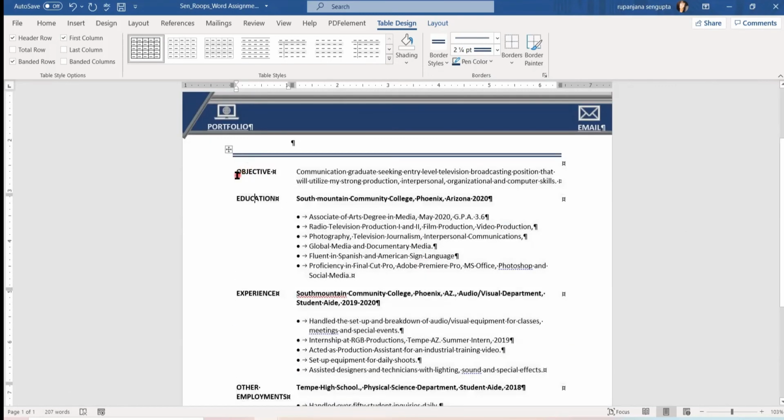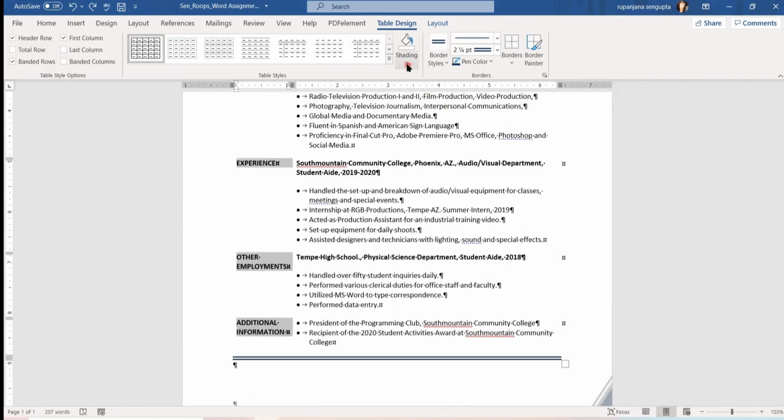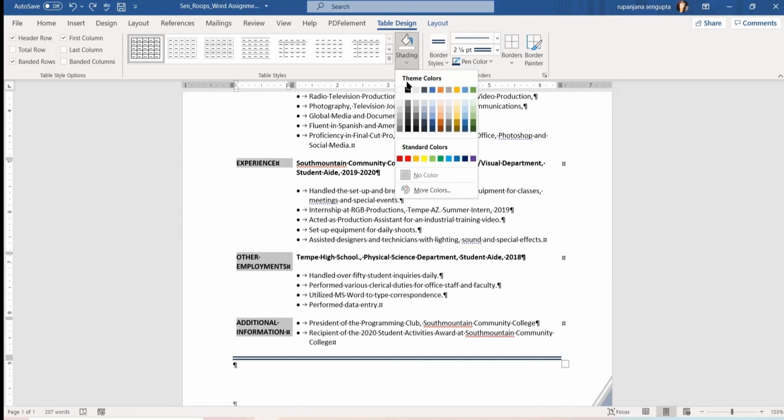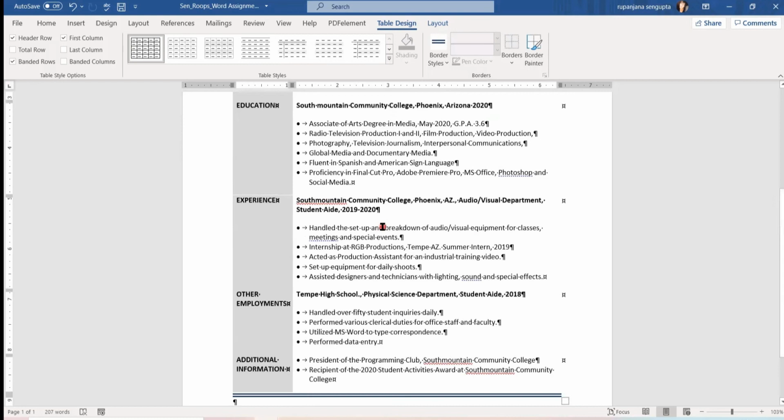Next, we have seen that this column is shaded, so we should select this column and go to the shading down arrow over here in the table design contextual tab. Click on the down arrow and choose white background 1, darker 50%. And here we are. So before we color the page gray, we should do a spell check.